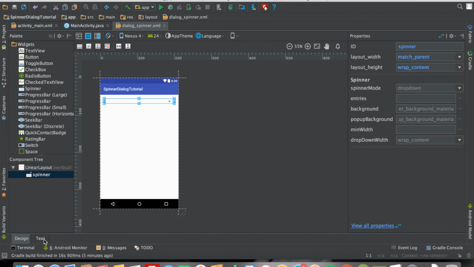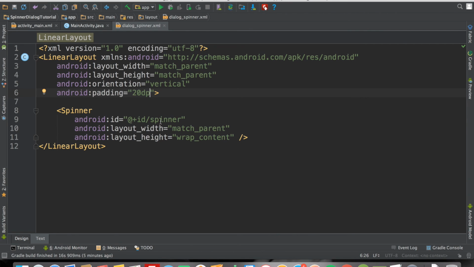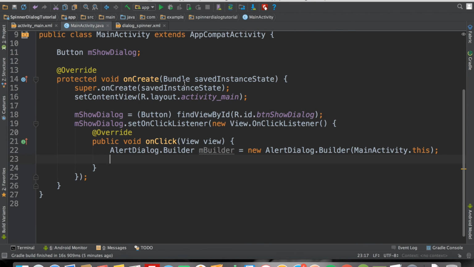We don't need to change the ID for now because that's the only spinner that we have in this project. So we'll just go with the default name, spinner, and then go to main activity, and we will need to inflate the layout.